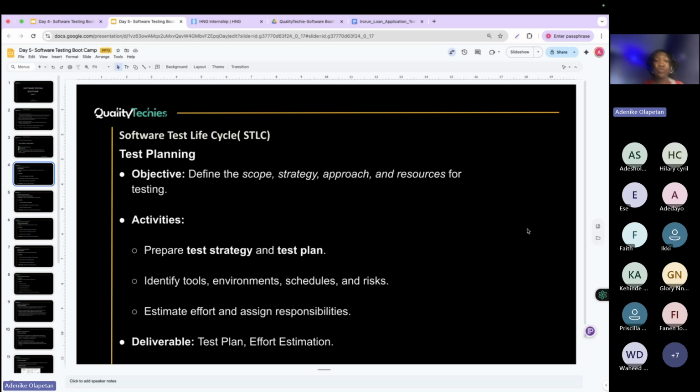It's possible for you to plan to start the project, and in the middle of the project, let's say the developer resigns. That's a big risk, and you have to factor that while planning your test.